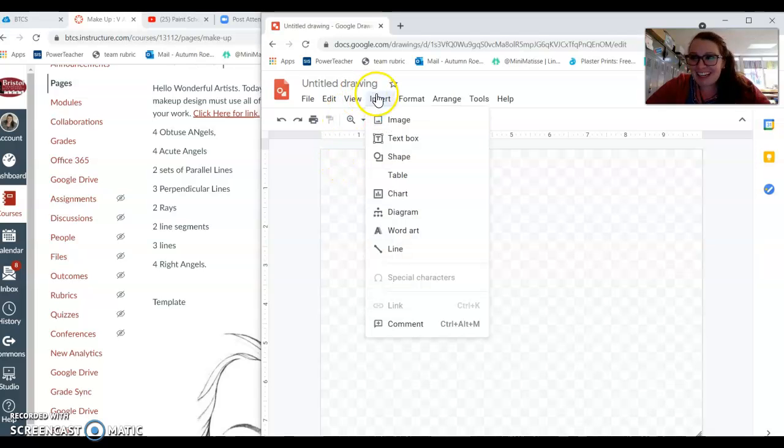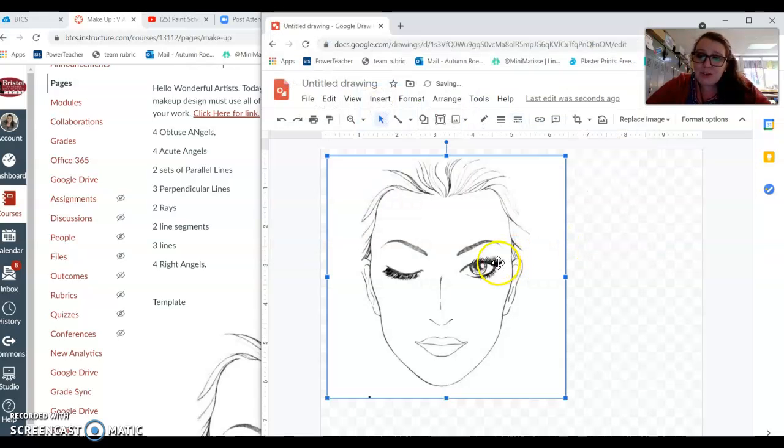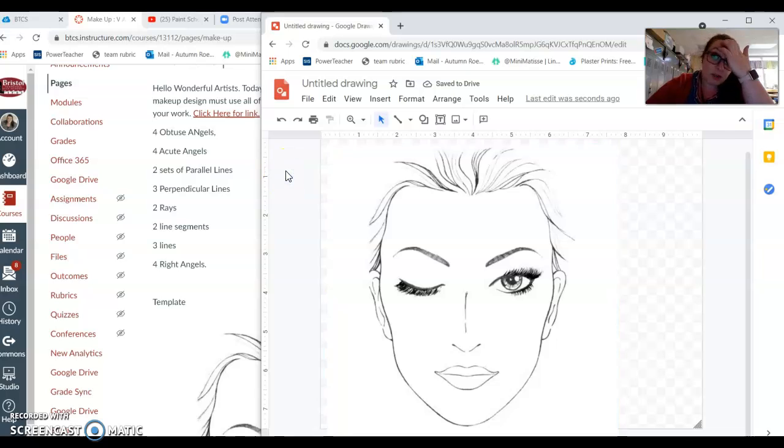But what you're going to do now is you're going to insert an image. And this image that you're inserting is the template that you just saved. So you're going to input this here, and you have this nice template. You can make it bigger. So I had some examples of what you could do on the Canvas page. I know one example had it like went all the way across her face and even down like on her nose, like some eyeshadow stuff. Or if you want to do like some funky lip stuff, whatever you want to do is perfectly fine, okay?